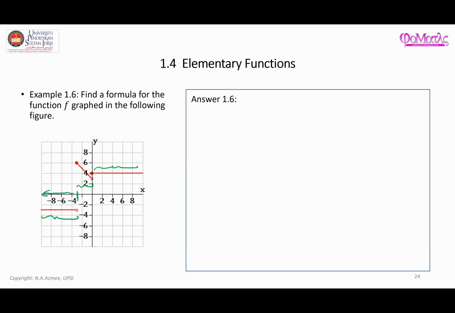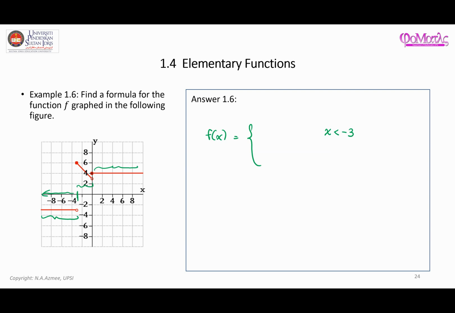So first of all, I'm just going to define the domain. So f(x) is equal to, the first domain here is x less than -3. So that's the first domain. The second domain is from -3. This one is a full circle, so that means it includes -3, and it stops at x equals 0. Oh, sorry, x less than 0. It doesn't include 0 because this is the open circle.